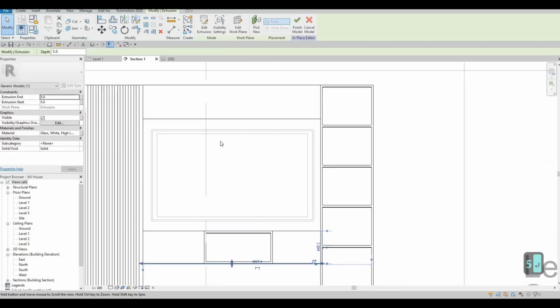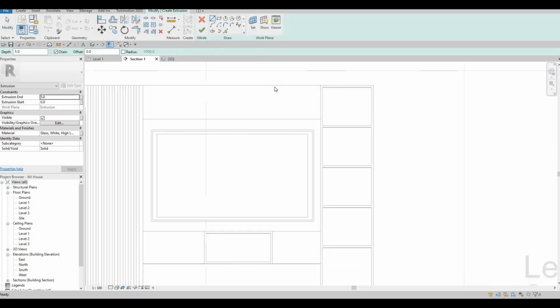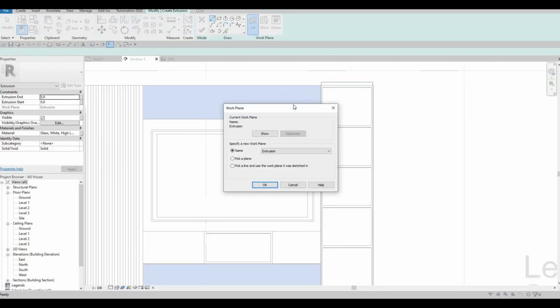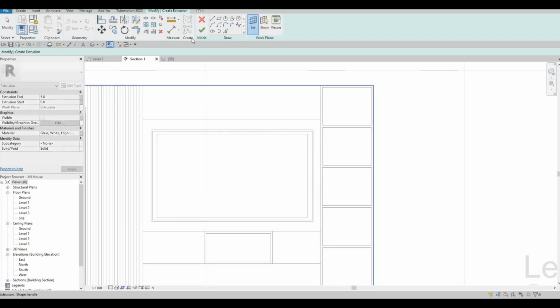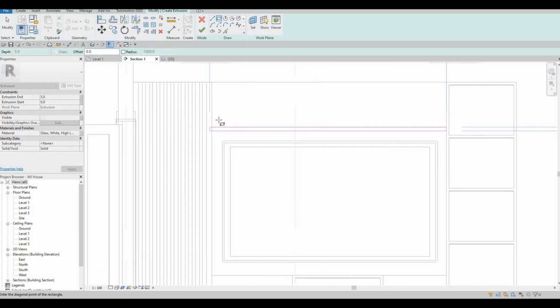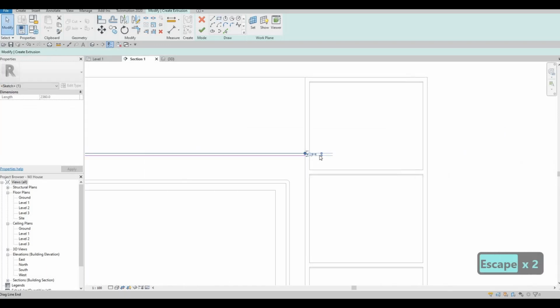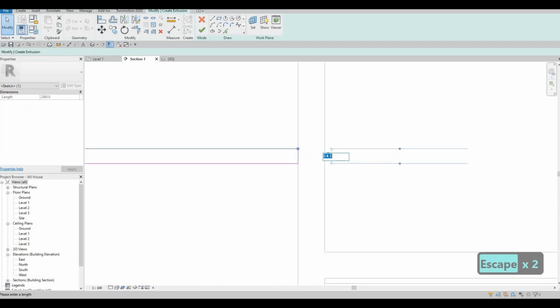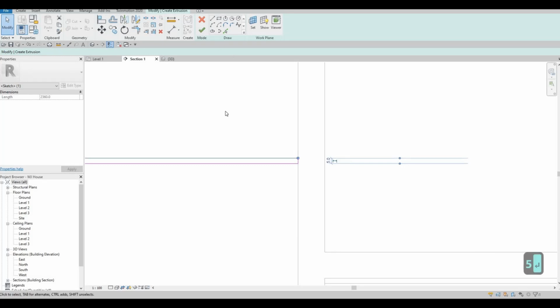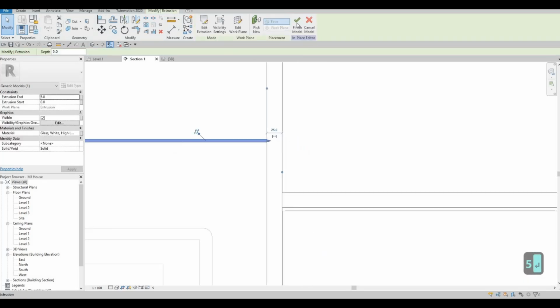And then right here we're going to change the one at the back right here. So another create extrusion, set, and then let's add it. Pick this one first, and then add this rectangle. So there's multiple ways of doing this. I just chose to do an extrusion because I know the location of those ones.